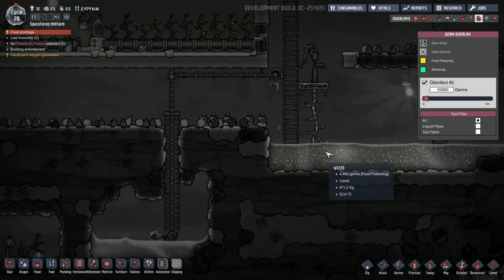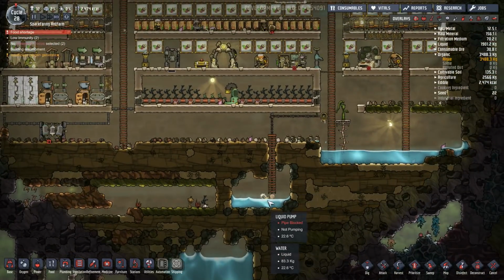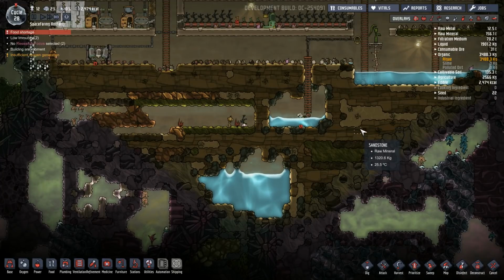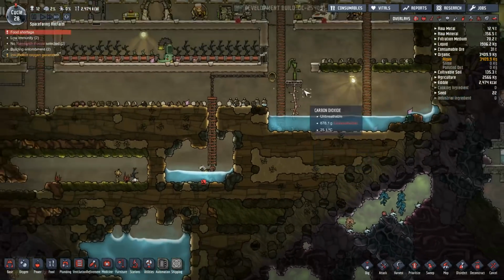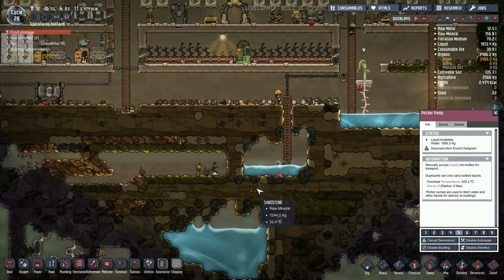And actually, I really should switch this over to a clean water supply instead. I need to stop using this pump. Let's deconstruct this. No, not deconstruct, I just want to cancel this. Cancel deconstruct. Let's disable this. I'm going to destroy this as well. Let's stop using the germy water for now.